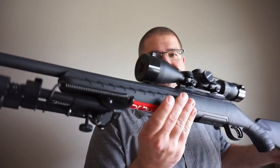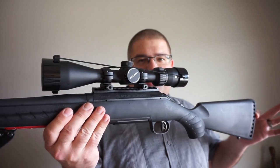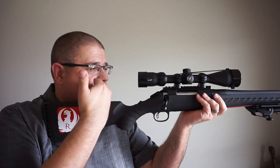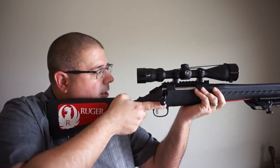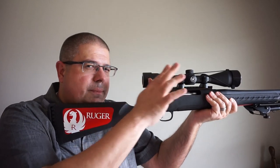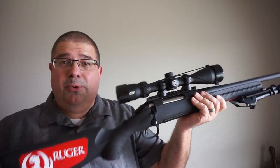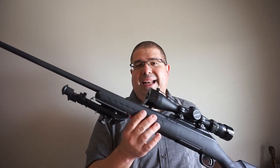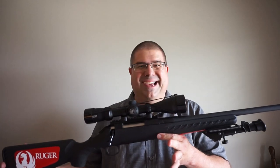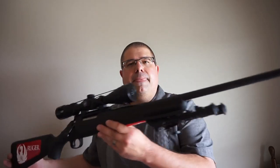It's really easy to mount your bipod on the swivel stud. I'm 5'11" and I have no problems whatsoever reaching any part of the stock — it fits me perfectly. I've got a nice amount of eye relief and it's very easy to manipulate the bolt. They're not Browning smooth, but they are good for what they are. So if you can get one of these for $429, $399, $350, or even less — and I'm sure prices will go down as they were really low at $350 at one point — do snag one. I think you're going to be really happy with it. It might make a nice beater rifle or a nice second rifle to take with you.